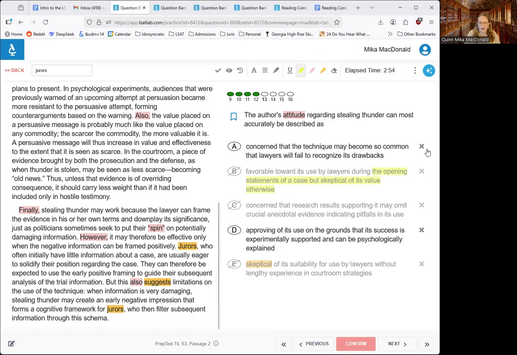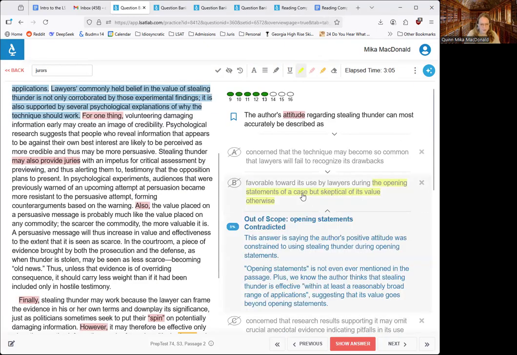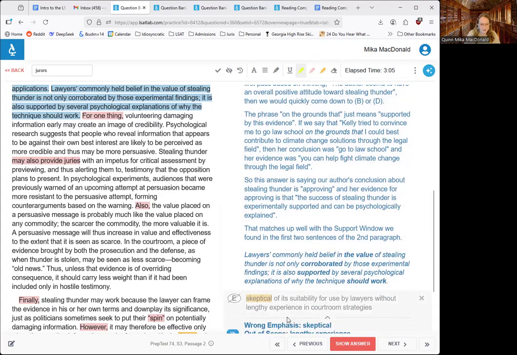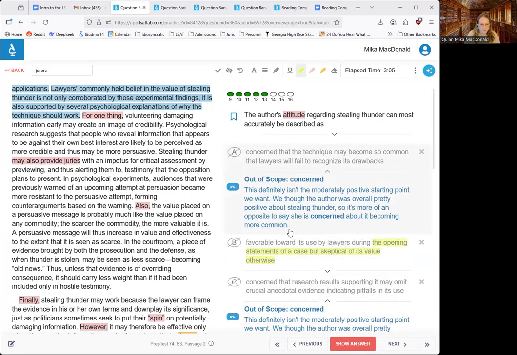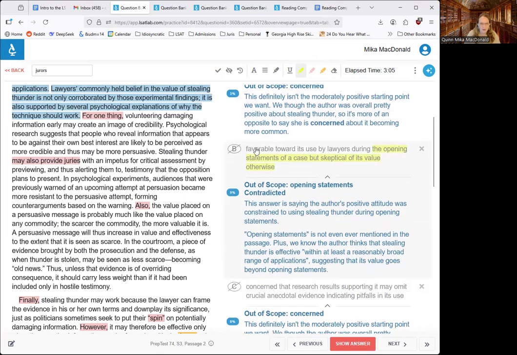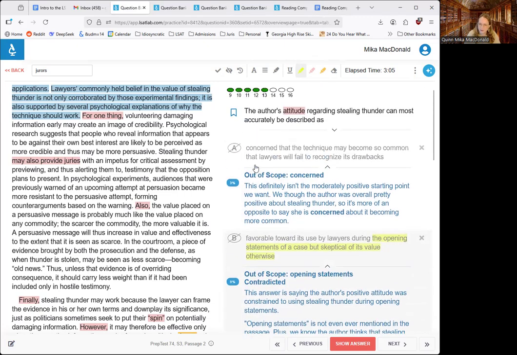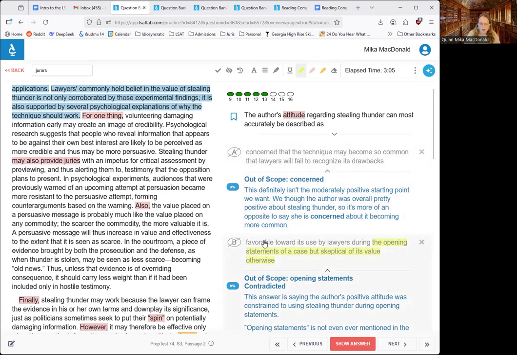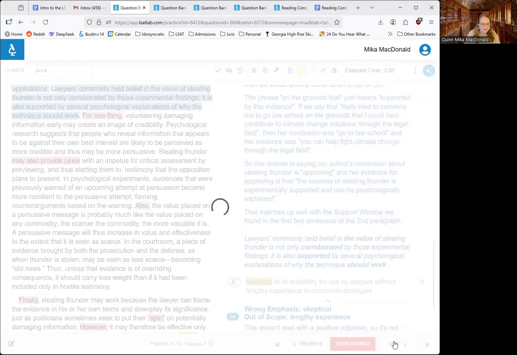And A, again, so common. Like they didn't even talk about commonality, how many lawyers do this. And I don't think the author was expressing concern that lawyers will screw this up. It's just more, does this seem to work? And boom, there we go, D. I just want to check. Yeah, contraindicated. And let's see, E. I think B is the most chosen otherwise. Yeah. And it's all because of that, right? Like this is just patently absurd and never mentioned, but a lot of people who are short on time saw the front end of B and clicked yes on it. Yeah. All right.